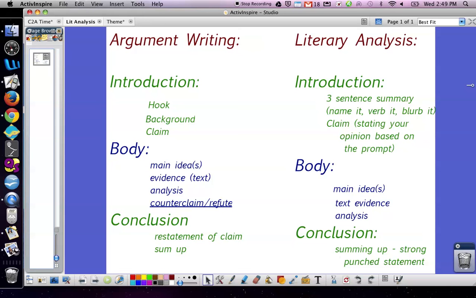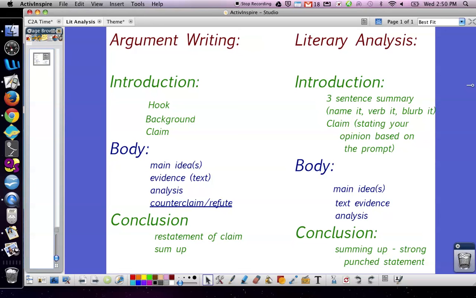For example, if I was talking about Harry Potter, I could have a claim that Harry Potter is very brave. Then I would have to spend my entire essay showing and proving that Harry Potter is brave. If I was talking about the Harry Potter book, I might say that my theme is that good is going to triumph over evil. That's a little bit of a cliche, so I really kind of want to avoid those. But I could talk about that as my claim, in which case I'm going to spend my paper giving text evidence showing that good overcomes evil.